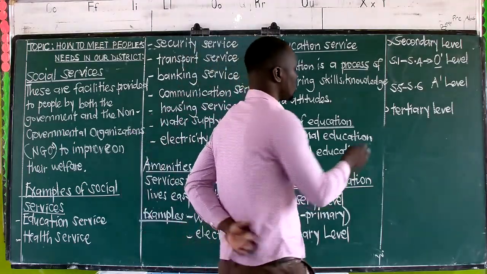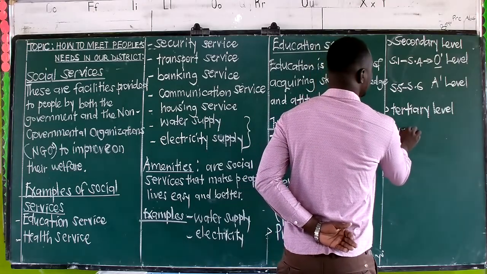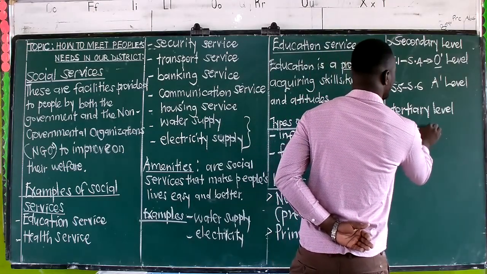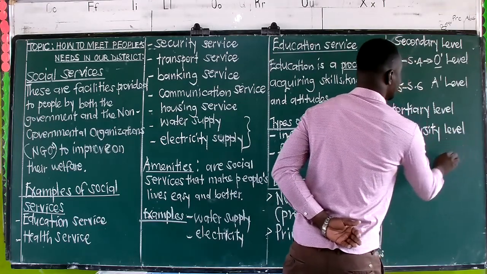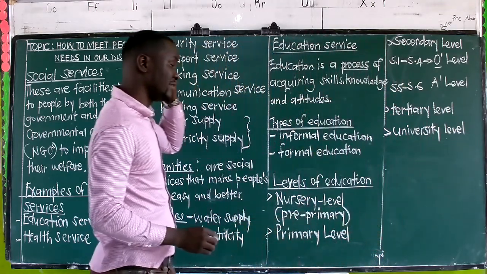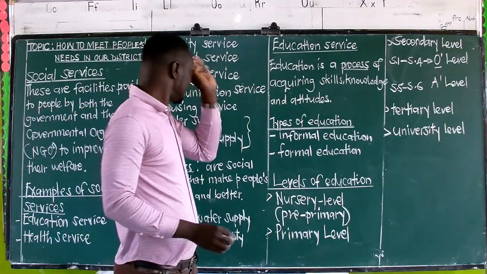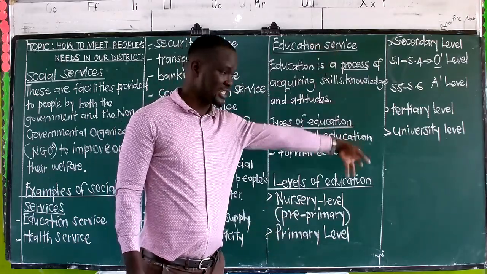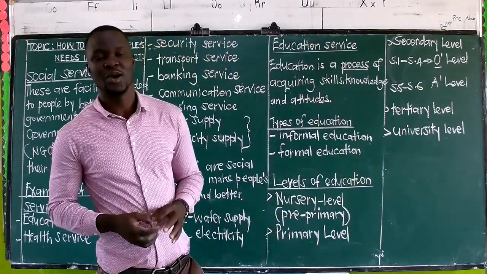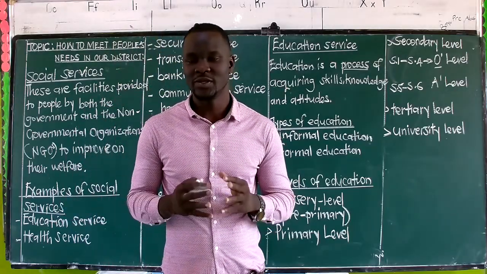And then also, others join the universities. That brings what we call the university level. And this is now our last level that we have in education. So you will find that once you have finished this, you are now in the second one. There is still a lot that you are supposed to go through. That is what we need to note about education.